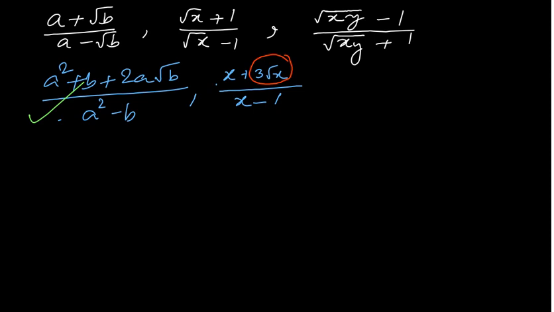How did you get this? It's actually x plus 1, plus 2 root x. But you told me 3 root x. Sorry, sir. So the x plus 1 plus 2 root x. This is the one, right? Yes. Okay, next one. Now this is correct.